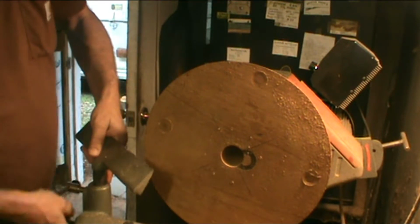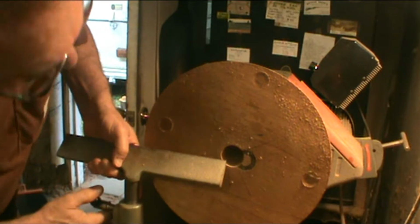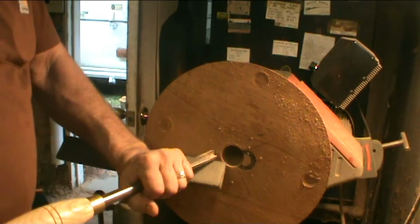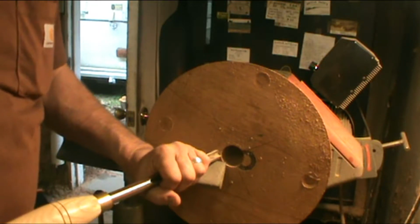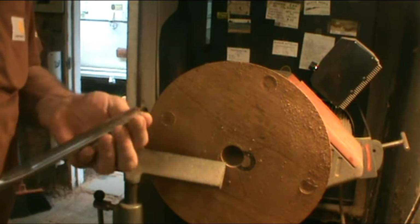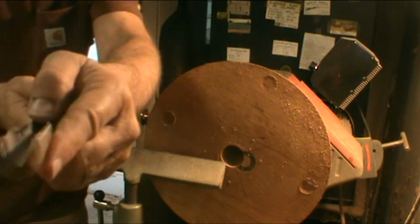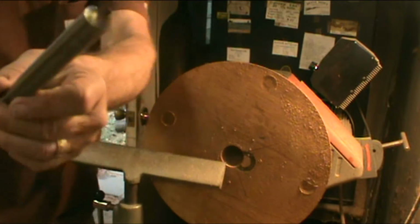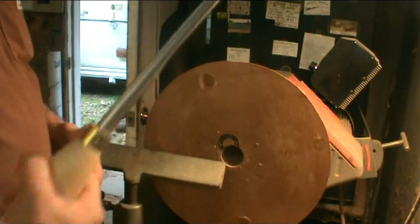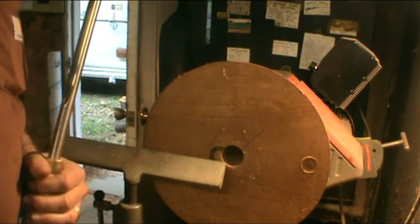Okay, it's drilled out. So let's get it set up. Get it adjusted just right. And I am going to use this because I just put a good edge on it. And I think I'm getting the hang of this turning it a little bit at a time thing and following that bevel. And I got the bevel at about 56, 58 degrees, somewhere around there. Looks pretty good. I don't know if y'all can see that. But it rides on the bevel pretty good, so I'm gonna give it a try. It's super, super sharp, so it ought to make life easy. But it's going to be noisy, so let me get started.